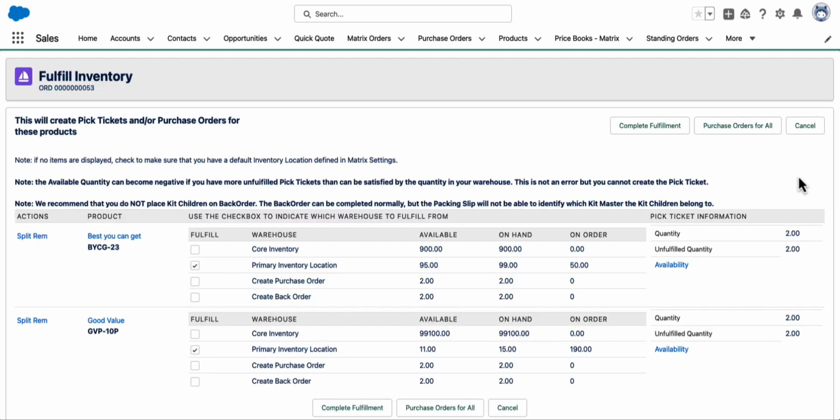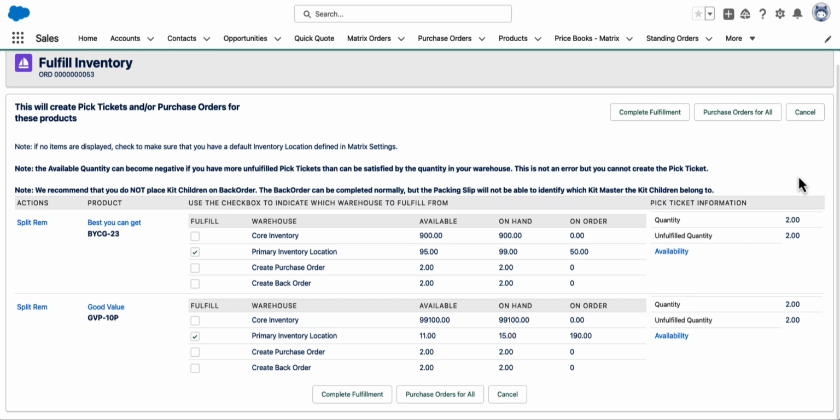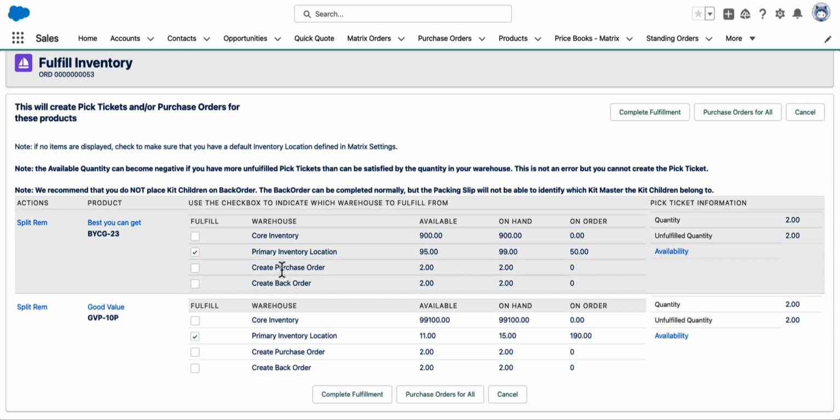So your sales rep did the opportunities or quotes, did the order. Once that order was committed, once again, workflow alert goes out, somebody else in your organization is now moving through fulfillment. Now within fulfillment, we have back orders, we can create purchase orders, we can pick from different inventory locations. It tells you what's available to sell, what's on hand, and what's on order or what's on purchase order for both these locations.